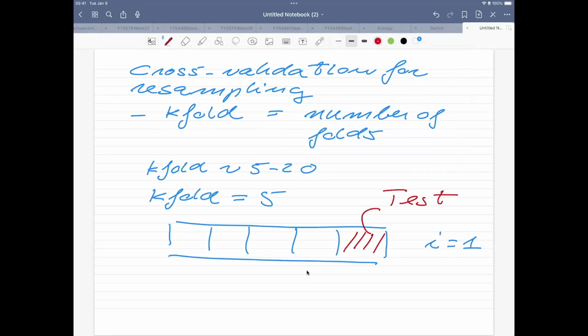This fraction of data points, which means 20% of the data here, is just set aside for testing. That means it's not included in the training. And then the rest here, which I'm going to mark with green, are the train data.